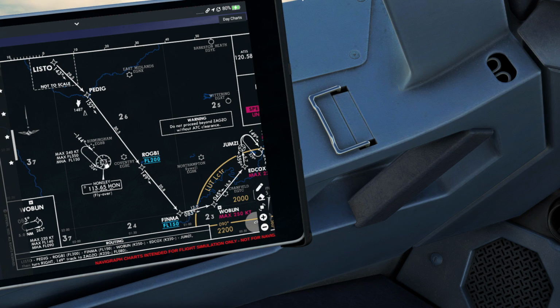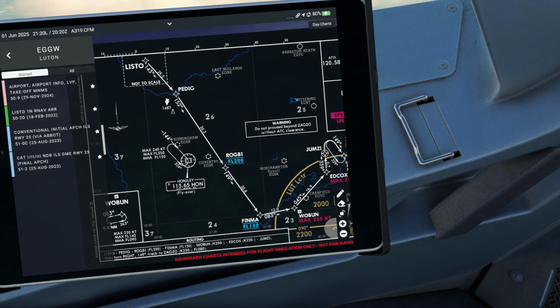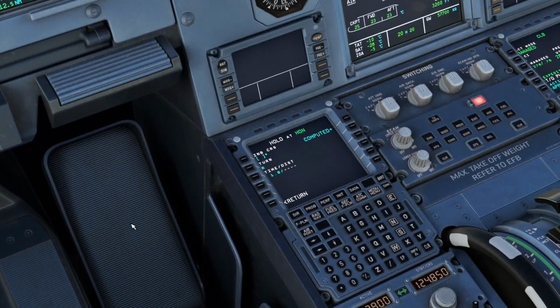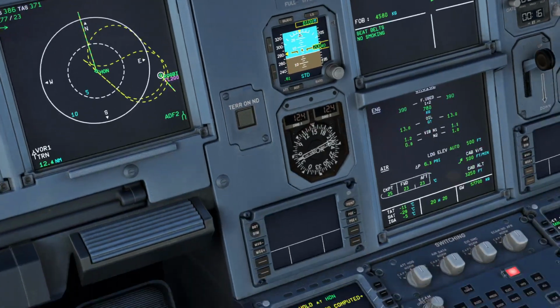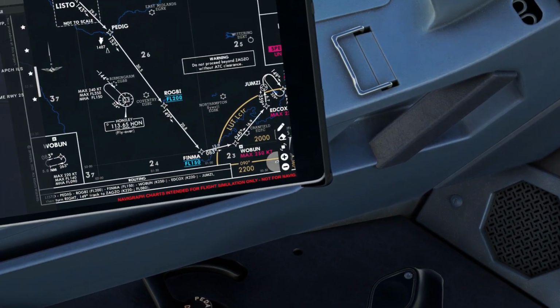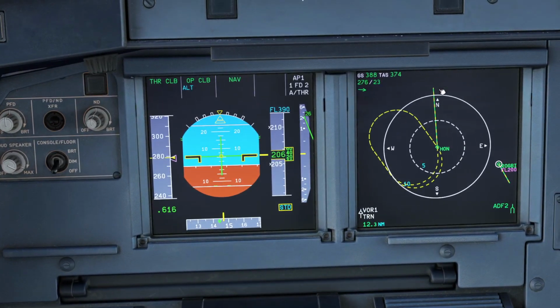Okay, it's a 144 leg, 324, and it's right hand turns. There you go, that looks a bit more representative, doesn't it? Okay, and that's how you put in a hold.